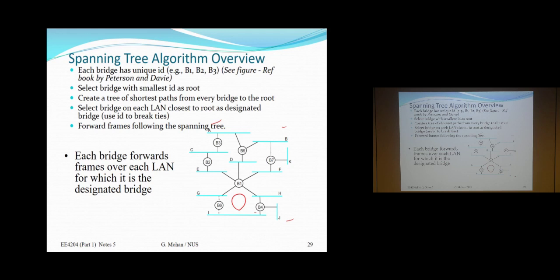In this particular case, it is slightly different from the conventional network. When you create a tree, it will have all local area networks, for example local area network A, B, C, D, K. There are many local area networks drawn as blue lines. We need to retain all local area networks, but we are going to break the loops. There should not be any loop. For example, look at the dashed line. If you remove this and this, this loop is broken. Similarly, there's another loop here. If you break this link and this link, there's no loop here.